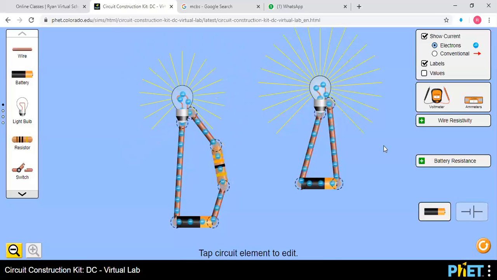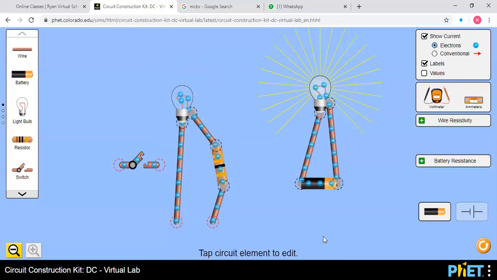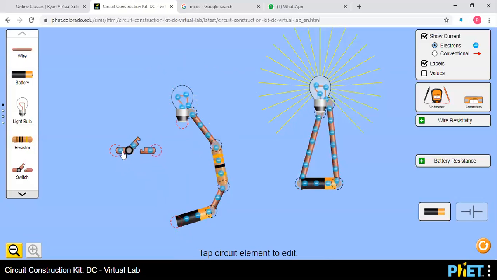Another thing is switches. If you want to switch on and switch off the light, you could just delete the battery, but that is not possible again. So what we can do is use another thing called a switch. A switch you can connect between the power source, the battery, and the light. So now I'm connecting a switch to this circuit. Now you see the switch is open, the light is not on.